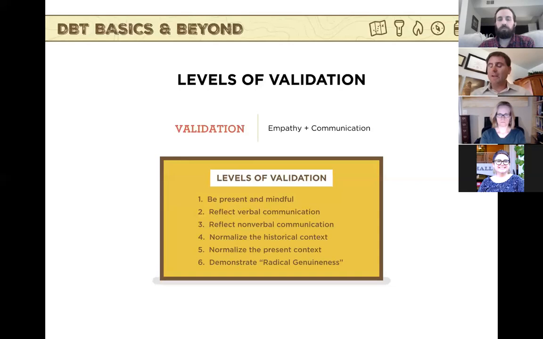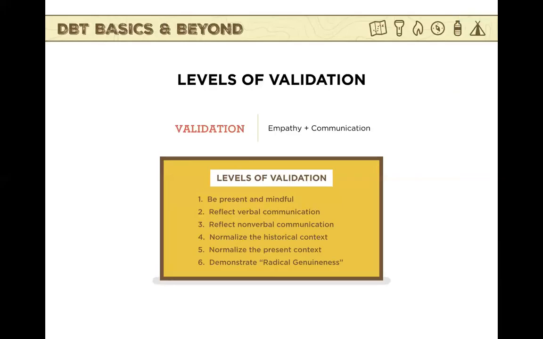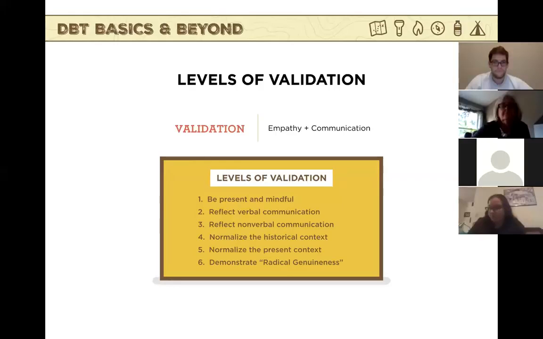Another layer of validation that we can add to the mix is not just reflect what they're saying, but normalize it. So we can say things like, oh, it makes sense that, right? And we can normalize something that happened to them previously or normalize something that's going on right now. So we can say things like, yeah, it makes sense that you don't want to just jump right back into a dating relationship, right? Just look at how the last 3 have gone, right? So in that simple sentence I just used as an example, do you see how I normalized both the history and what's going on right now?